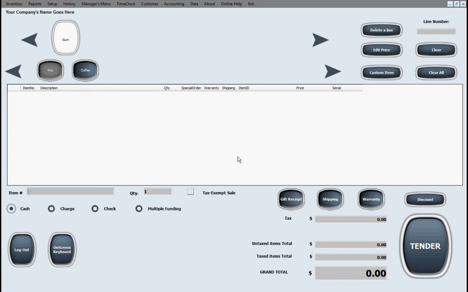Okay, so as you can see, nice clean interface, simple, easy to use system. No big frills, not a lot of the high-end features that some other software packages have out there. But, if you're looking to save some money and you just have some basic needs, especially if you're upgrading from a cash register, a world of difference from that world to this basic POS here.